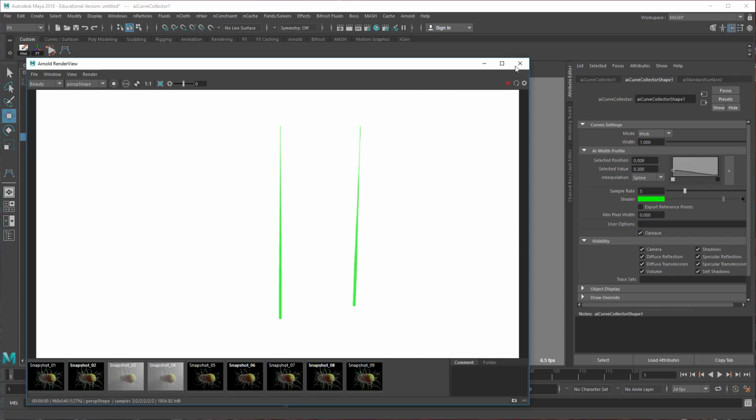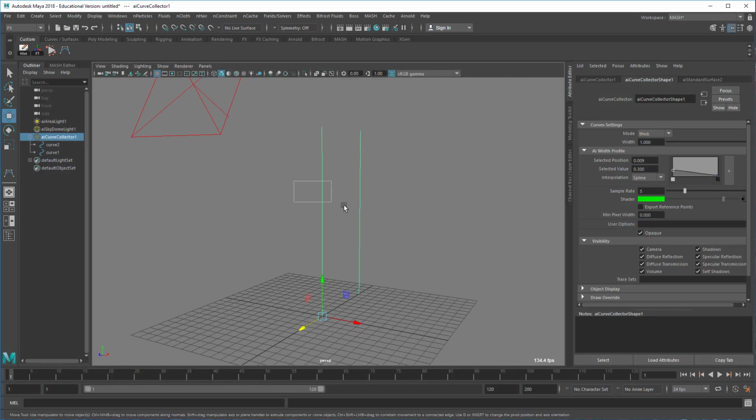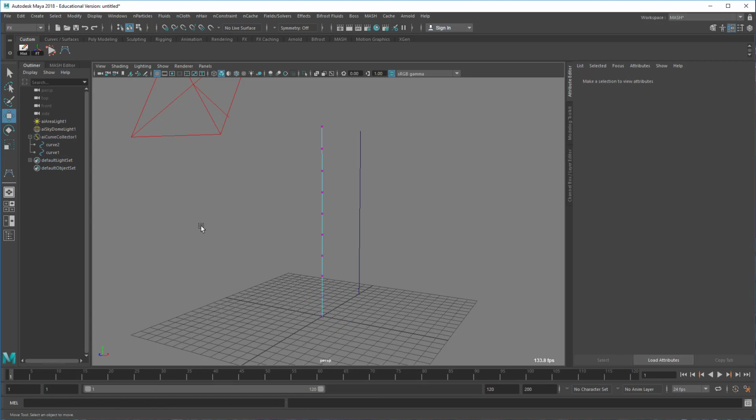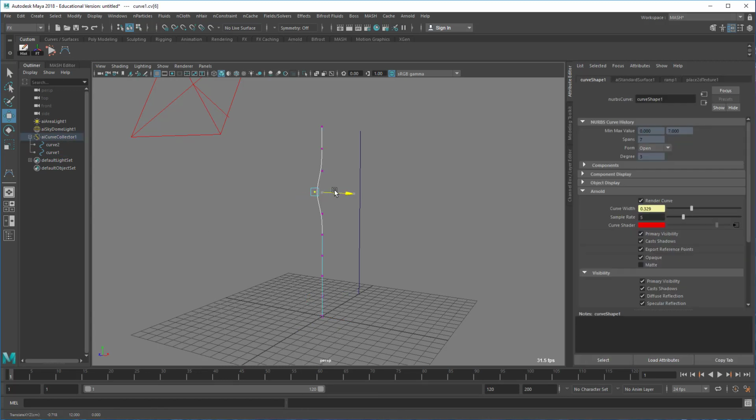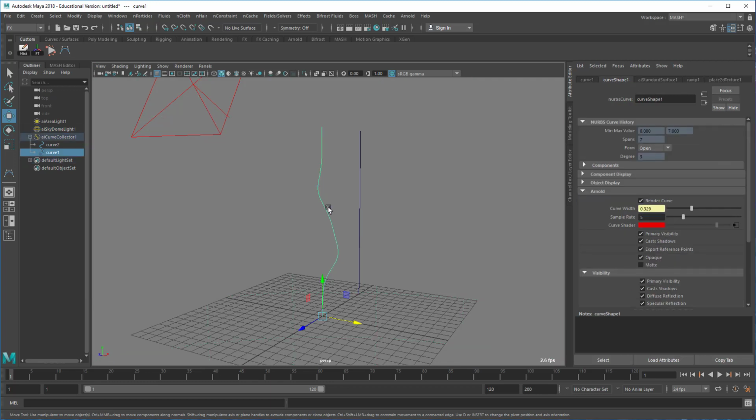Now if you want to pose something like this, you can do it just like this. If you just go into your contextual menu, you can select control vertices and change the shape of the curve. You can even use soft selection to make more gradual changes. However, another thing you can do, let me just put this back to normal, is that you could turn these CVs into clusters.